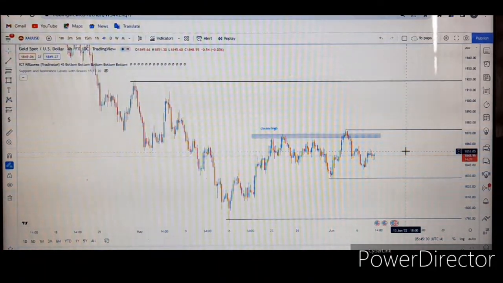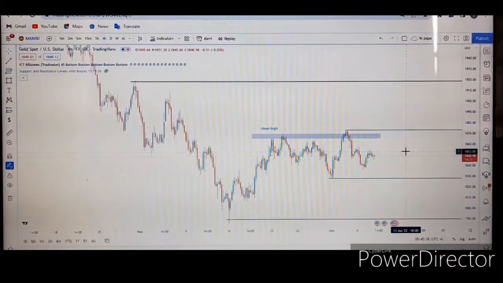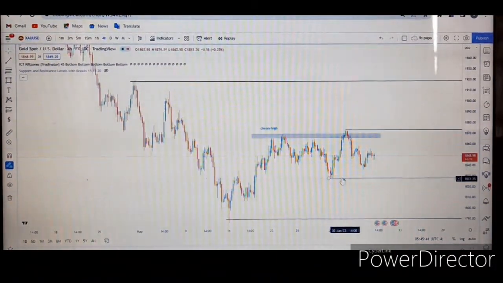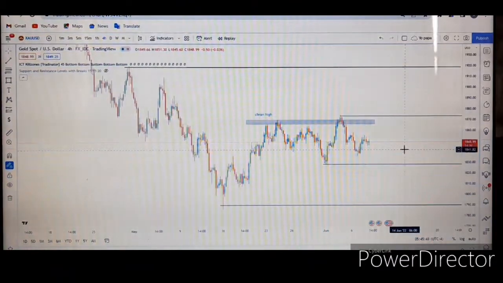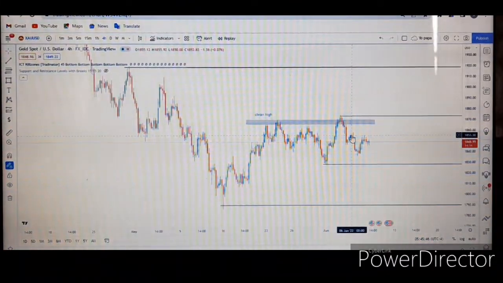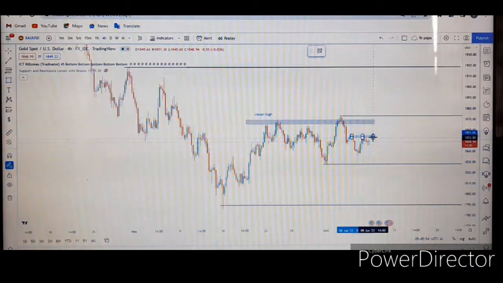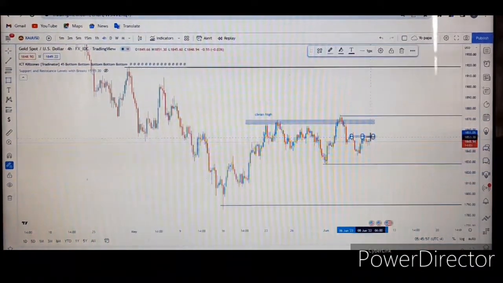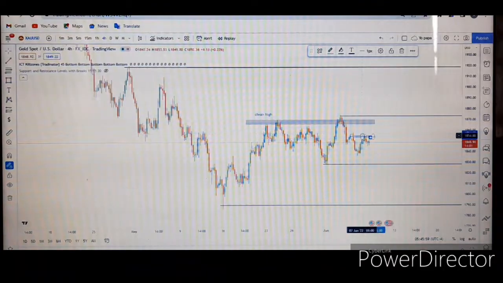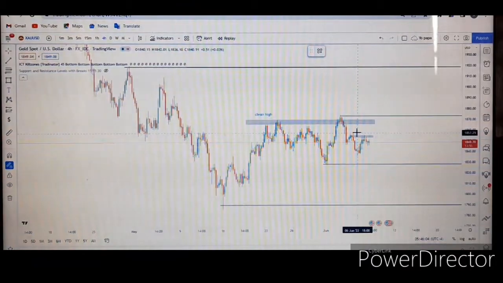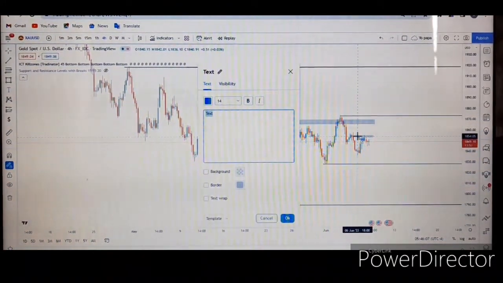When you have set your zones correctly on the lower time frame, it won't be so noisy as many people say. So what else can we see here? We also have these clean, relatively equal highs. The market didn't break this high. It traded near or close to the high, but it didn't sweep the highs.